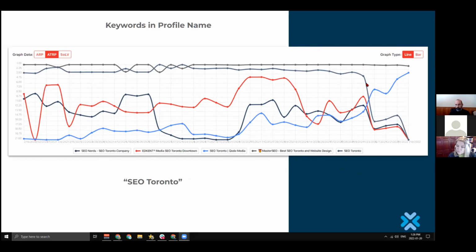This is the November update right here, the Vicinity update, crashed along with Kent and SEO Nerds. But we have SEO Toronto Code Media, the blue one, going up. They're all keyword stuffed, right? And how come some went down, one went up, and one stayed the same? So it's not quite as simple as keywords in the business name don't work as much. It's more complex than that, right?